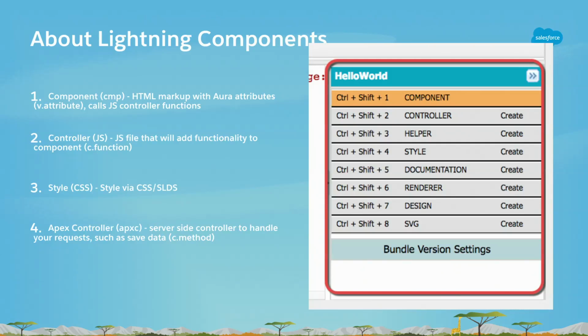So if you want a component and you want to show a label, you want to put some buttons on there, you're going to define all that in a component file. And then the controller file, second most important file, is sort of what happens when you invoke your button. What is the logic that runs for your component file? So if I've got a button, I click the button, what should the button do? That's written in the controller file.